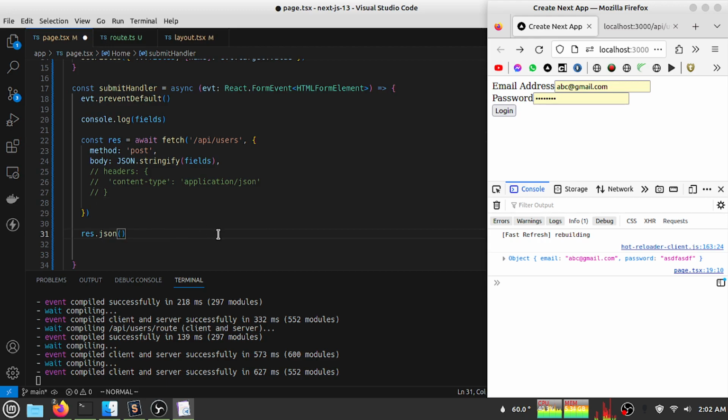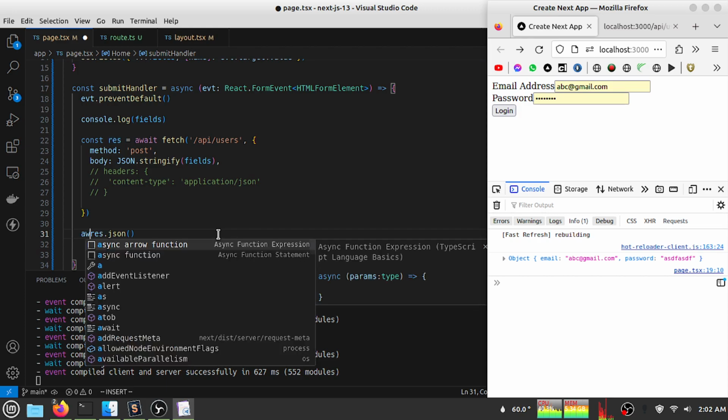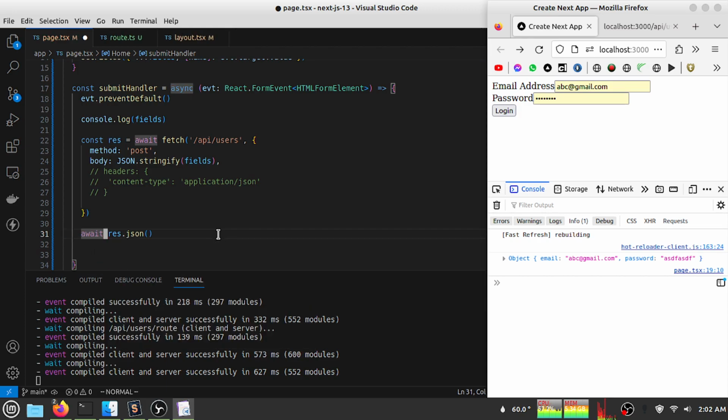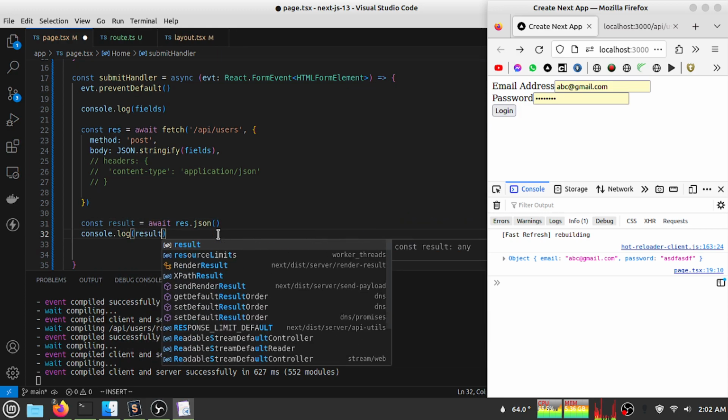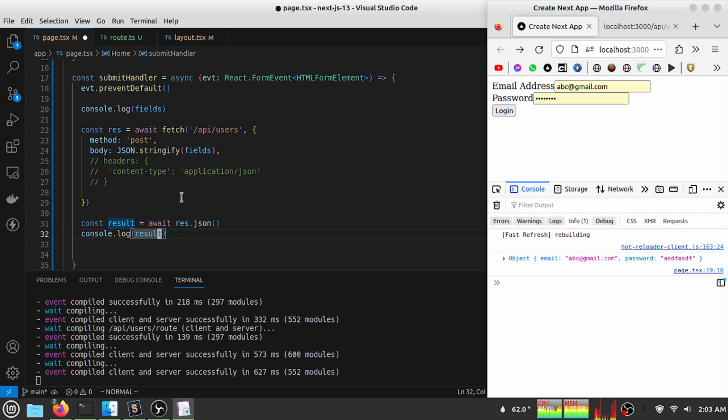So we parse the response data as JSON. It is also a promise, so await, and result, console.log result. Let's see what we get.